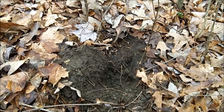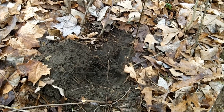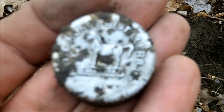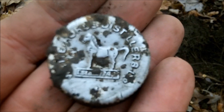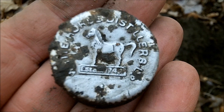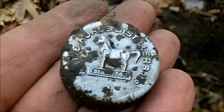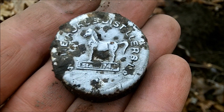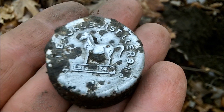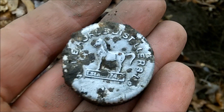The signals are everywhere over here. I got a real blast in the mid-20s, very strong signal. It turned out to be a bottle cap, but check it out — it says White Horse Distillery, established 1740-something. I hadn't heard of that one, and it would be fun to get home and see if I can find more information on it. That is a very cool cap with the horse in the center. One man's trash is usually my treasure.